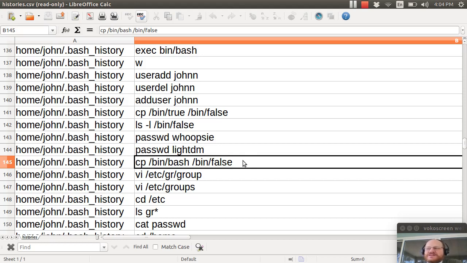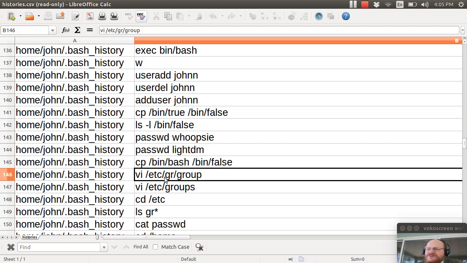Probably what he did is he thought, I'm going to copy /bin/true, and that's going to let me log in. Maybe he tried it, and it didn't work. Now you might say, well, where's the history of him trying it? He didn't necessarily try to su from John's account to do this. He might have tried to log in remotely, for example. Again, recall that this system has FTP and SSH installed because it's needed by the developer.